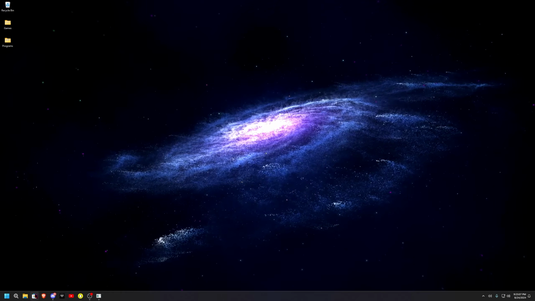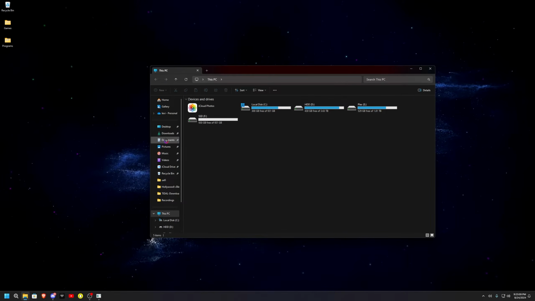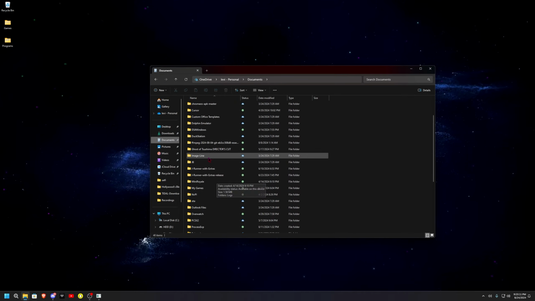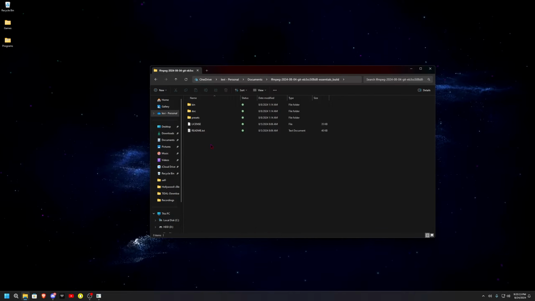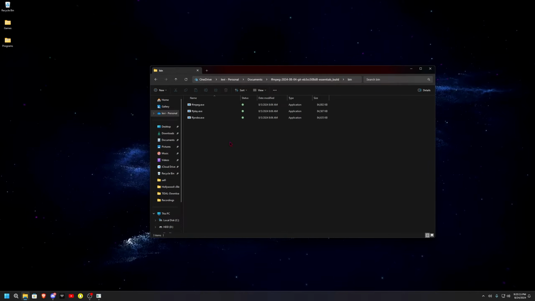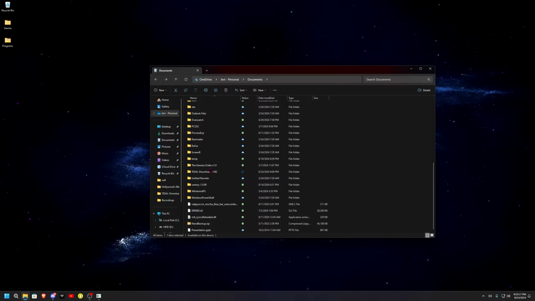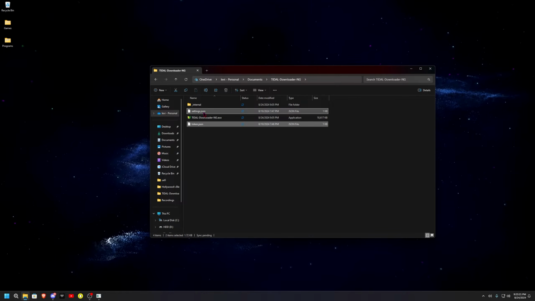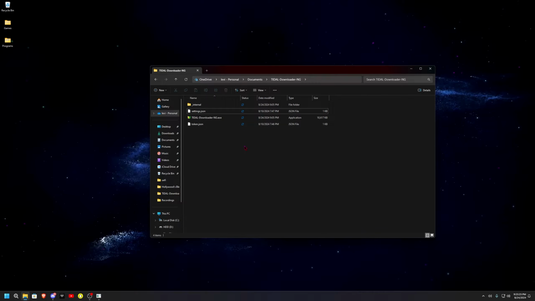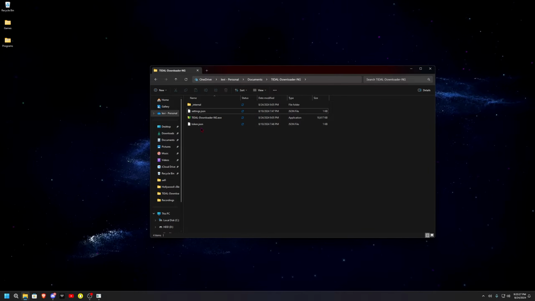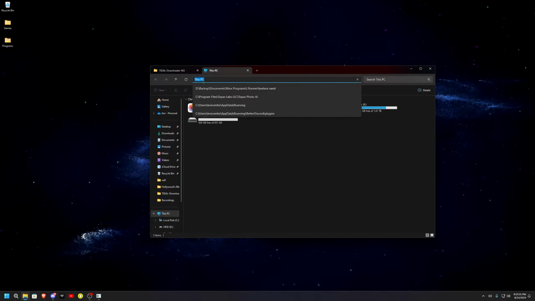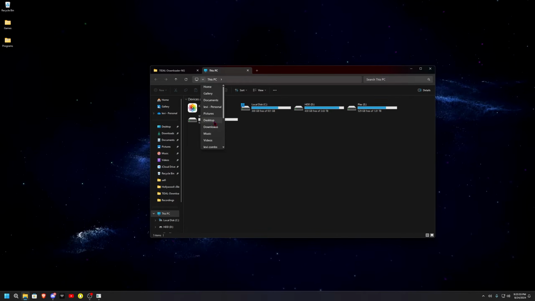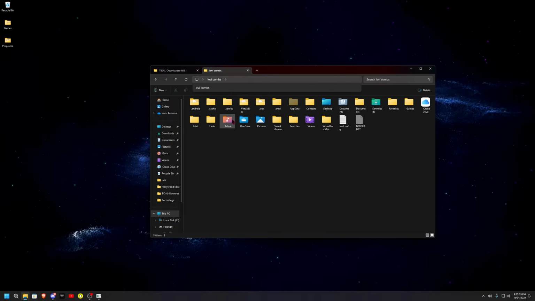And then once you have downloaded and extracted the files, so I have my FFmpeg in my documents, and I have my tidal-downloader-ng also in my documents. You won't have these two files, I just have these as backups so I can show you guys this tutorial. But once you get this loaded, what I'm going to do is delete my stuff real quick.